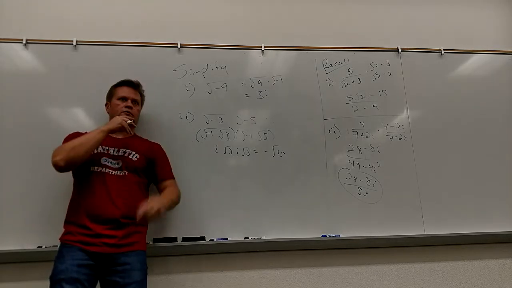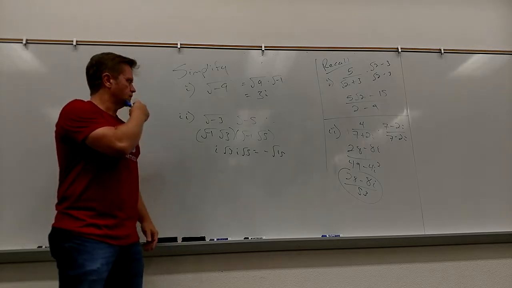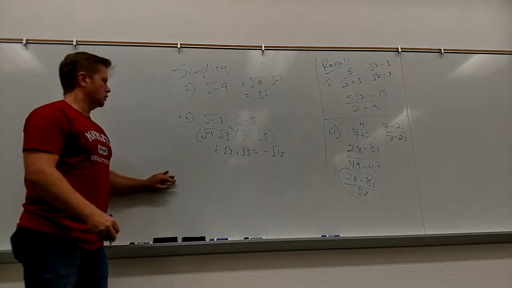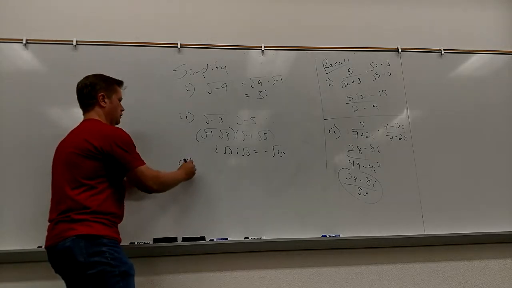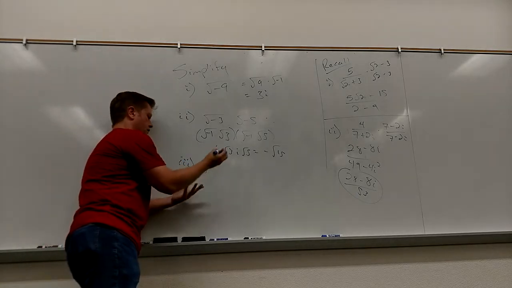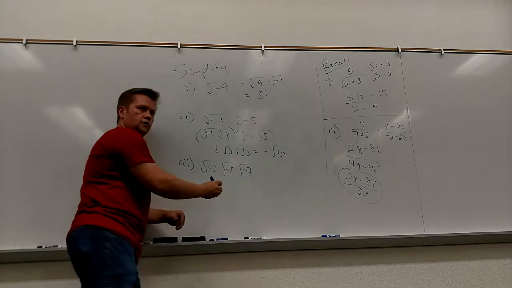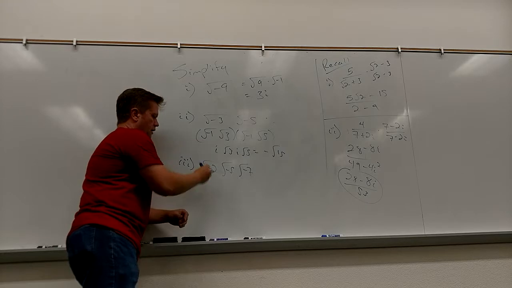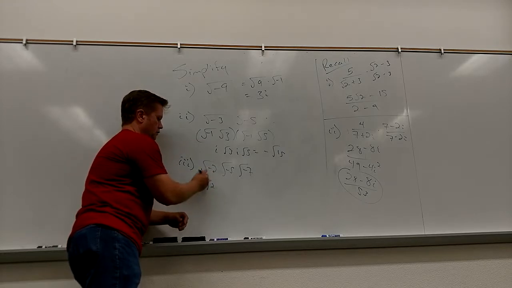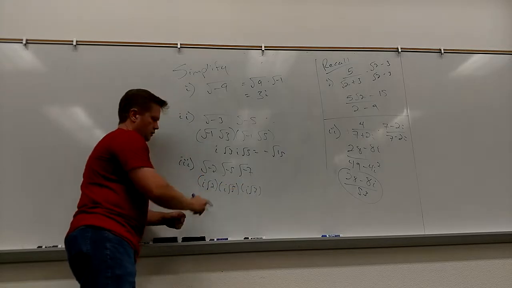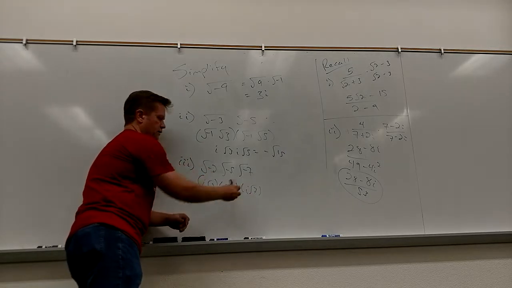Yes? You had three terms, like square root of negative 3, square root of negative 5. If there was another one, would you be getting an i cubed at the end of it? So if you had square root of negative 2, square root of negative 5, square root of negative 7, this would be i rad 2 times i rad 5 times i rad 7. Right, i times i is negative 1, times i is negative i.